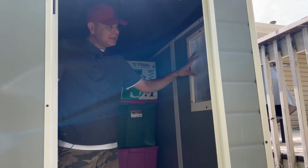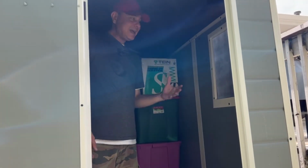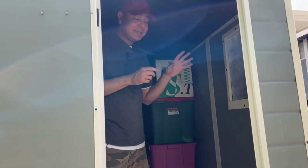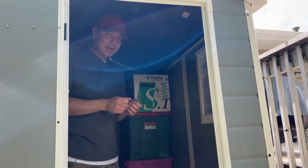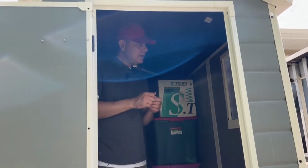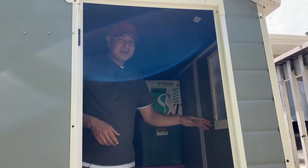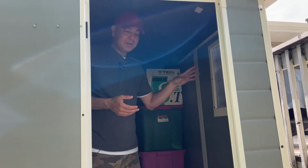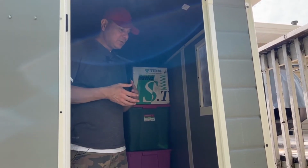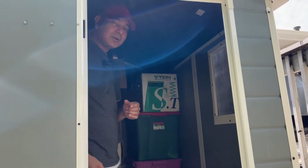Let's talk about the window here real quick. The window, I did Plasti Dip black, that way you can't really see in here. I did leave the film on. It is a plastic window. I left the film on it so that when I want a clean window, if I ever want that, I can just peel the film off and you'll have a clean sheet of plastic window there. It is a little cheap. Honestly, if somebody really wanted to get in here, they absolutely could, because this is 1/2 inch corrugated plastic.